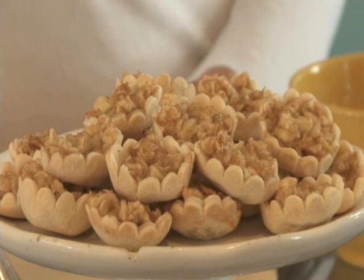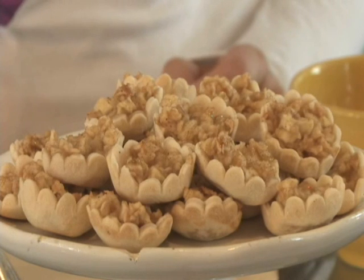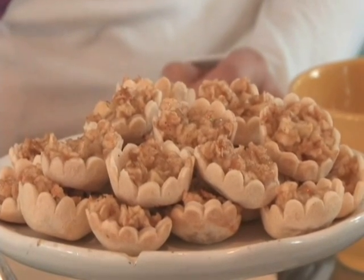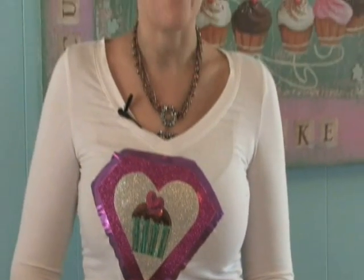So people always ask me, how in the world do you bake a mini pie inside of a cupcake? And how do you bake a pie inside of a cake in general? Because you can do this inside of a cupcake or inside of a cake, mini or big size. As you can see here, I have ready-made apple pies that I made from scratch with fresh apple pie filling. So I'm going to take you through this and show you how it's done. So the first thing that I do is I actually have a ready-made pie crust. That's the only thing I don't make from scratch.